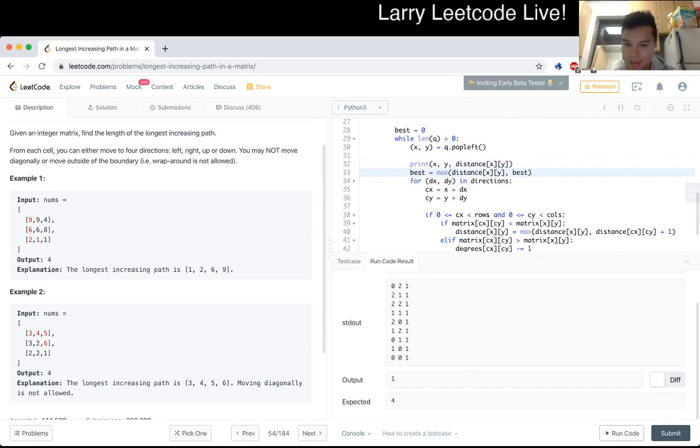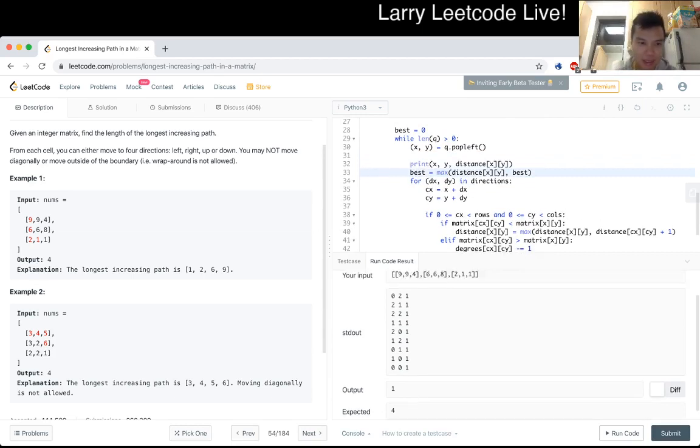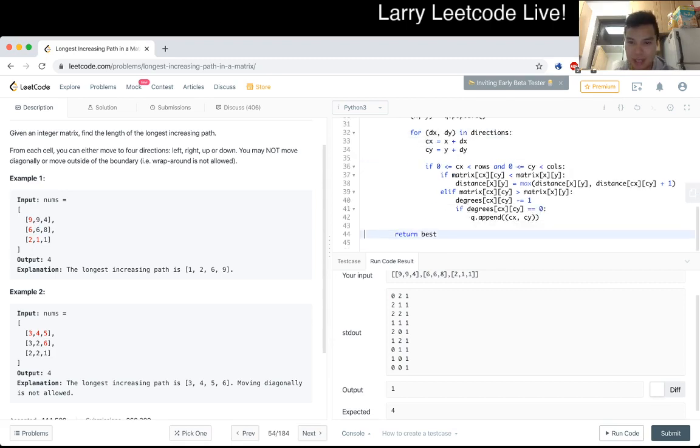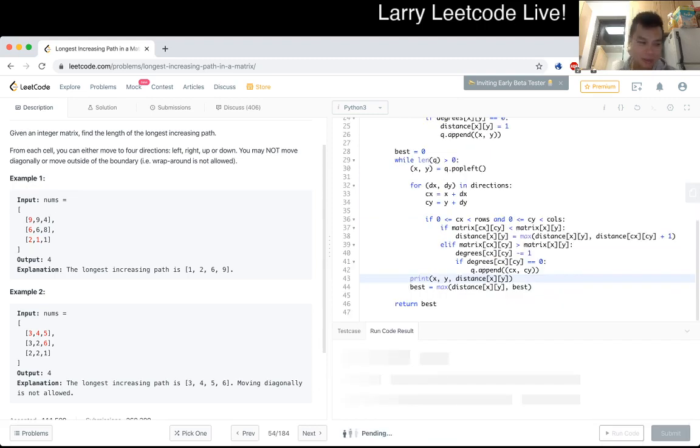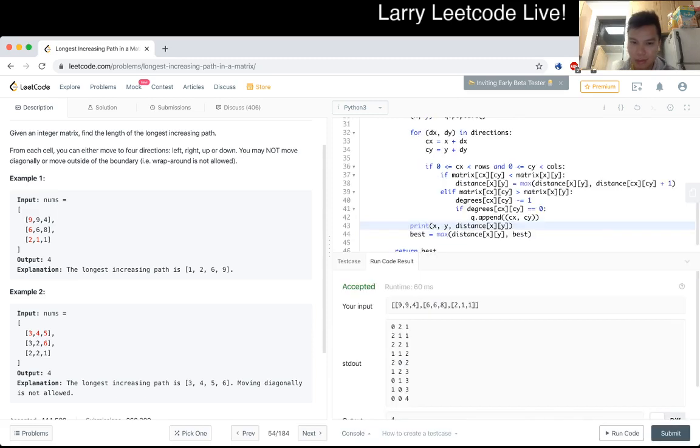Hmm. Okay, so we lack 0, 2, so the 4, so then the 2, 1, which is the 1, and then the 1, and then after that we do the 1, 1. Oh, I'm just being dumb. I need this in the end after it updates. Whew, okay.